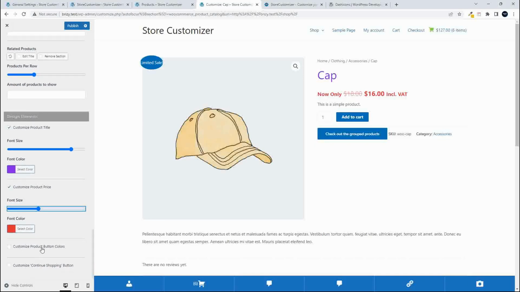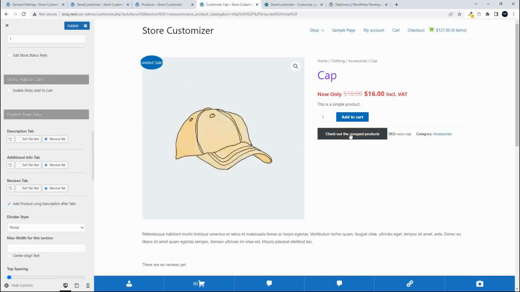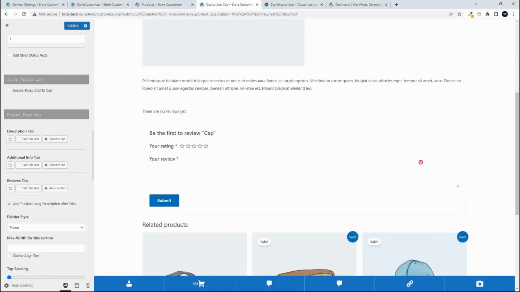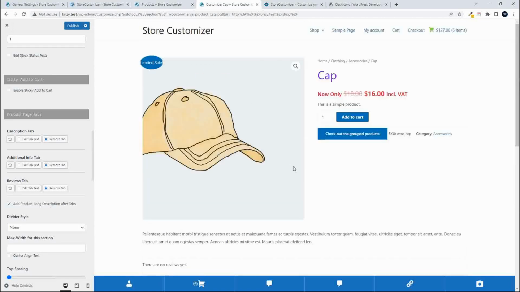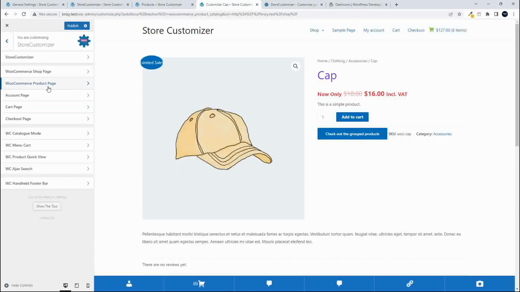The shopping button, customize the product button colors. So you can create whatever experience you want for your customer here. So this is a nice little marketing add-on. And then also changing the layout makes it more mobile friendly. So there's another 2 good reasons why you might want to consider this product.